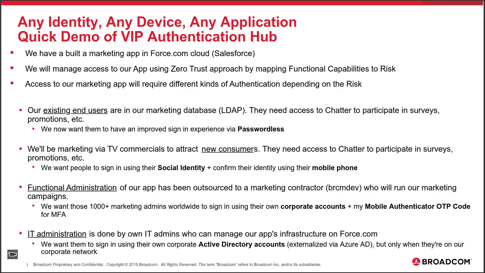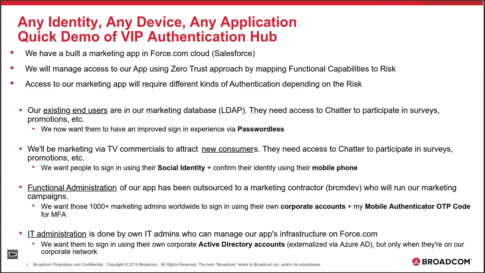So we have 4 kinds of identities. Our existing identities are in our marketing database, which could be anything, right? These identities want access to Chatter. They want to participate in service and in promotions. We want to not only improve security, but also improve user satisfaction. So we're going to switch them from using a password that we all hate, and just give them passwordless. These are the millions of your identities: your customers, your consumers, your advisors, and you have them in your marketing database. You now just don't want them to be using passwords anymore.